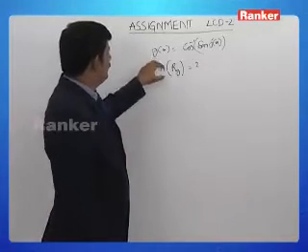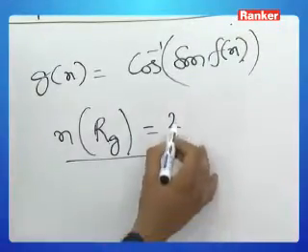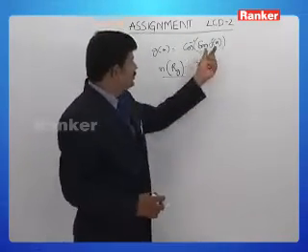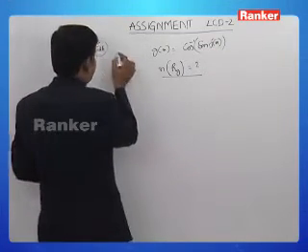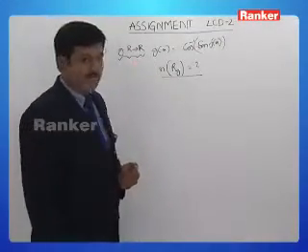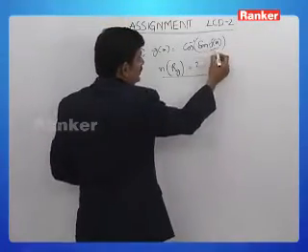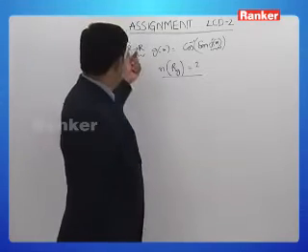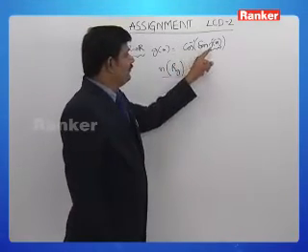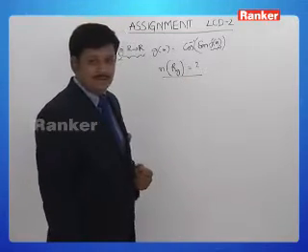Now, let us see, g of x is cos inverse of sine of f of x, and in the range set we have only 2 points. So, let us assume f of x to be a continuous function, and also it is given that g maps R to R. The domain of this function is R, so f of x should be defined on R. And moreover, cos inverse of sine of f of x should have only two elements in the range set.